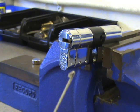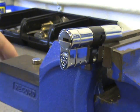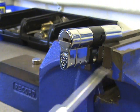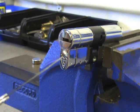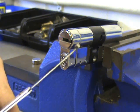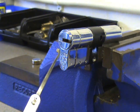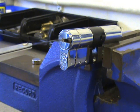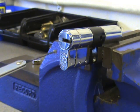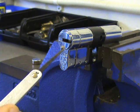But the way that I find the best way to do it would be to perhaps sacrifice a key, actually take the magnet out of one of the keys, and that's what I've done here, just on the end of this little hook pick. Hopefully you can see there's a little magnet on the end there. Okay, because obviously that's just the right size, and the idea would be, initially you may not know where the magnetic pin is, so I start to slide that into the lock down past the side of each pin until I find the magnetic pin.